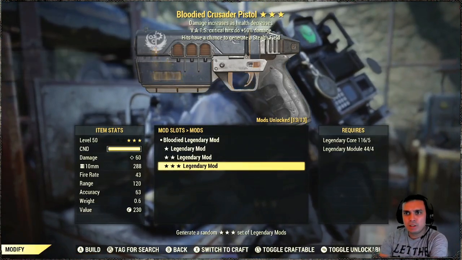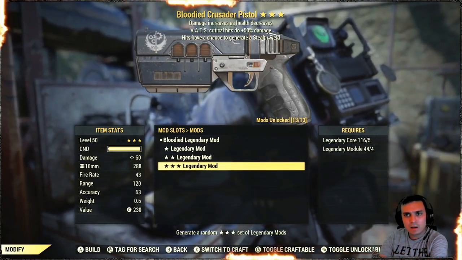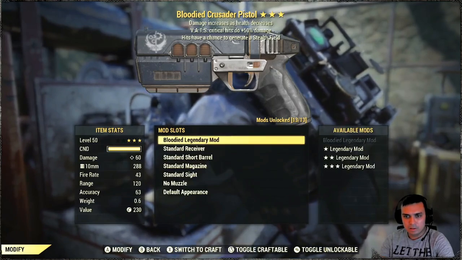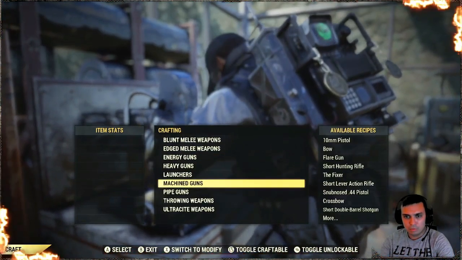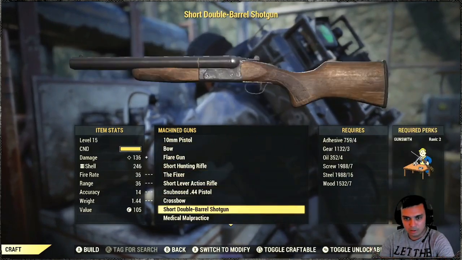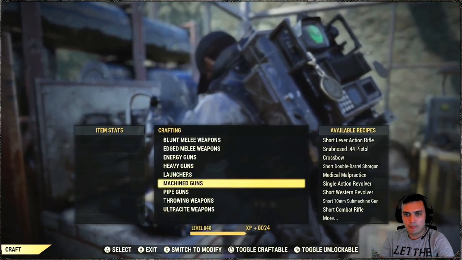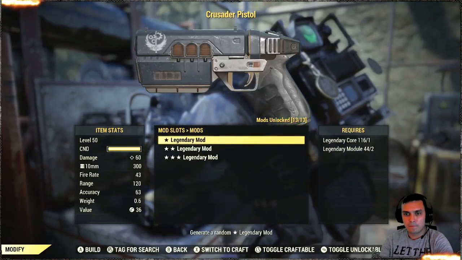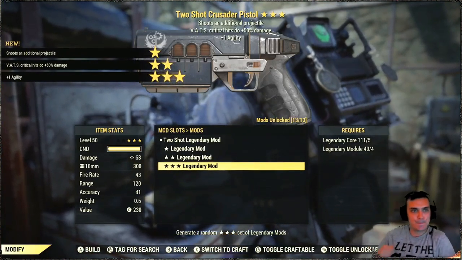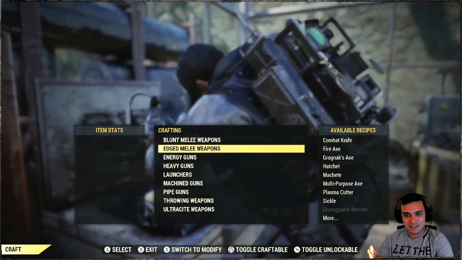Hits have a chance to generate stealth shield? The hell is that? What do you mean? Man, we're gonna test this. Okay, I need one more pistol. Still haven't played around with those other effects. Where's the stupid Crusader? Oh, nope. Two shot. That's hit chance agility. What's up? I love it. We're gonna test that out as well.